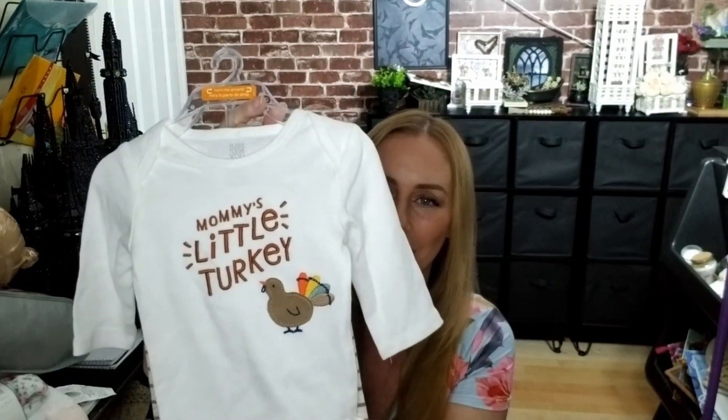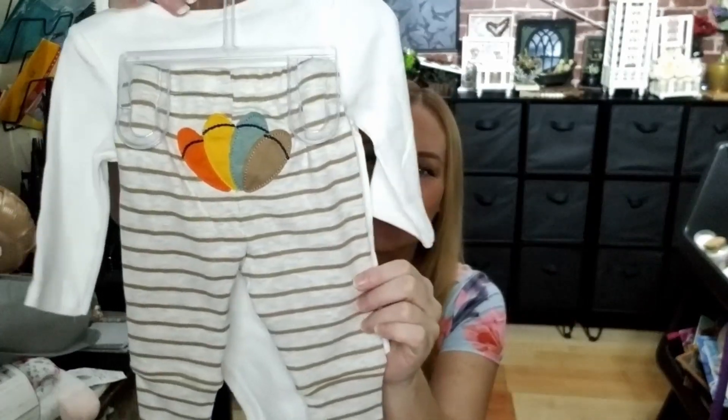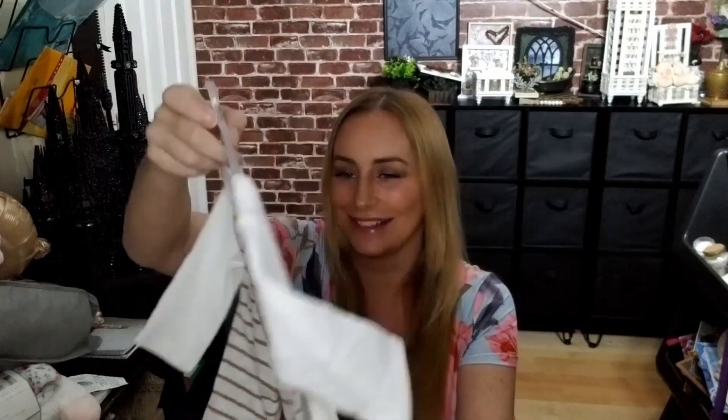One of my friends is from Turkey and she's a bit crazy but she's funny. She got this outfit and she said this must be the first outfit you put on the baby. She lives four minutes from the hospital so I might just have to put it on for her coming. It is really cute but it says 'Mommy's Little Turkey.' She'll be calling me 'mum' not 'mom' because that's American. It's a wee cute outfit and it's got a wee turkey tail on the butt — I really like that one, it's really cute.